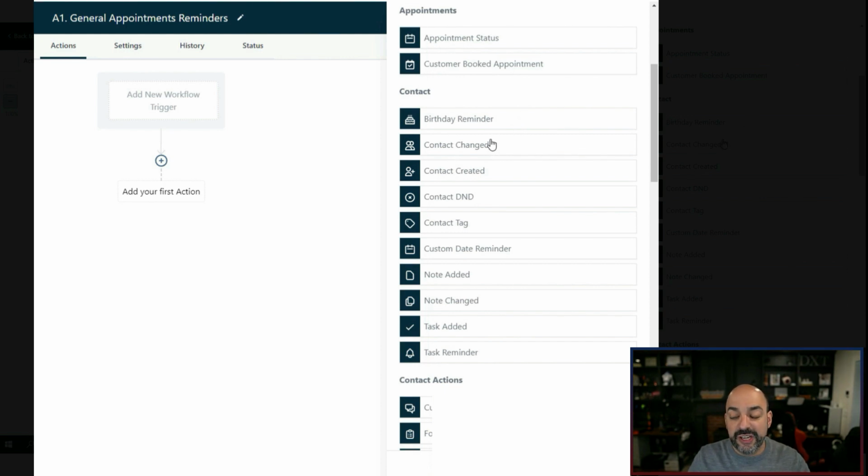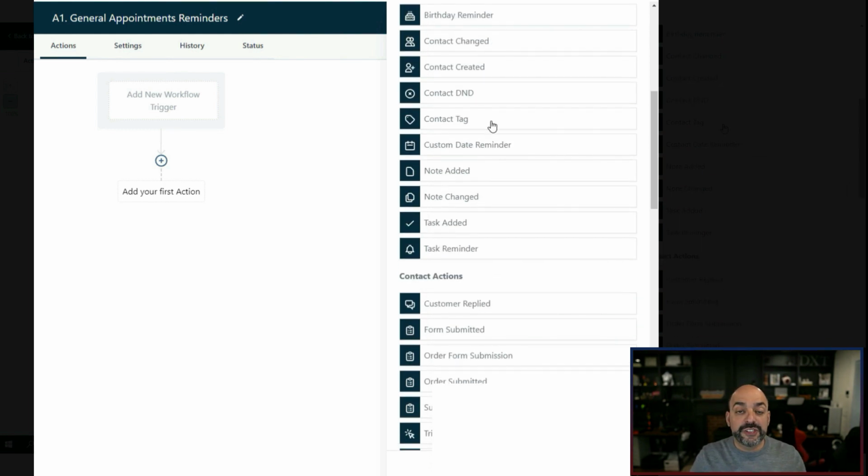Whenever a detail changes inside of a contact, email, birthday, dates, status, anything of that sort, we'll be using some of that. Whenever a contact is created inside the system. If a contact's DND is disabled or enabled, that means do not disturb. If you give somebody a tag in another automation, it can actually fire a different automation elsewhere. Custom date: if there's a particular date outside of a birthday, like for instance an anniversary date or a membership date, like they became a member of your group or coaching plan, you can set a custom field that will trigger off this custom date reminder.